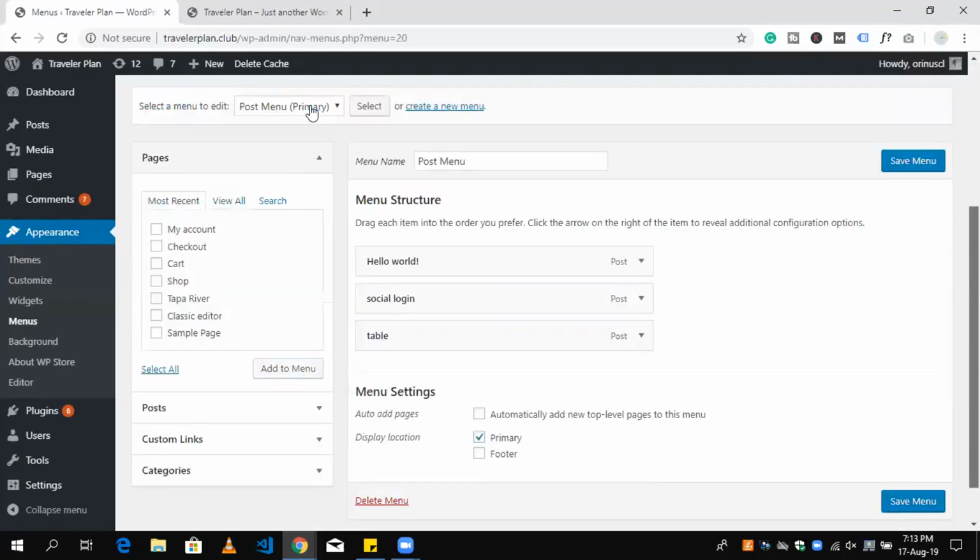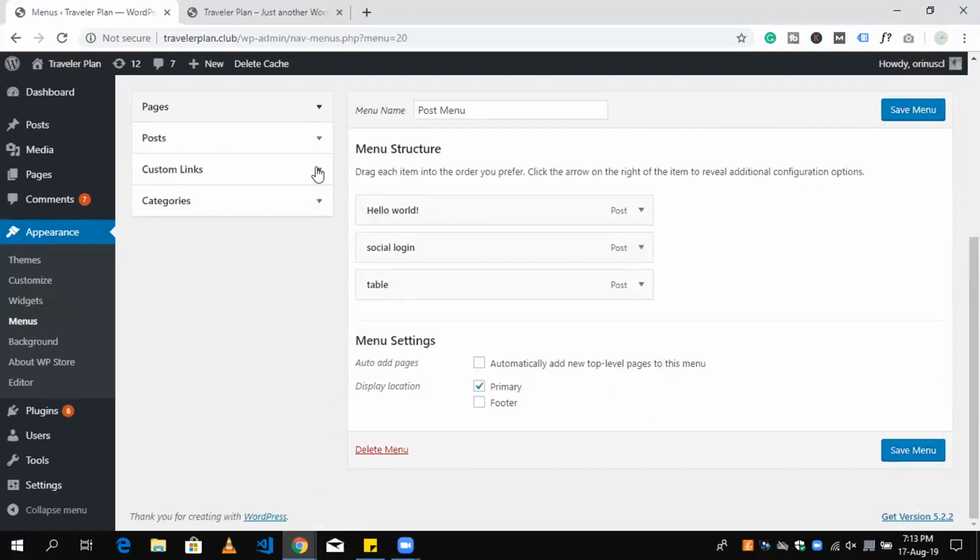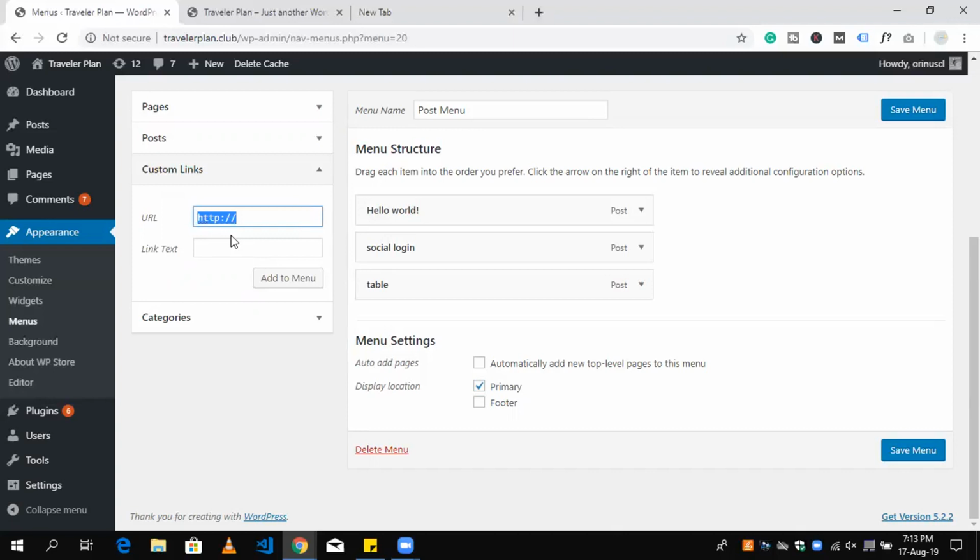Another way of creating a menu is custom links. Sometimes you want to redirect people to another website or some other software's links. Here you can put the link, like I'm going to put the link of Google. Copy and paste the link of any website, type Google here like this, and click on add to menu.